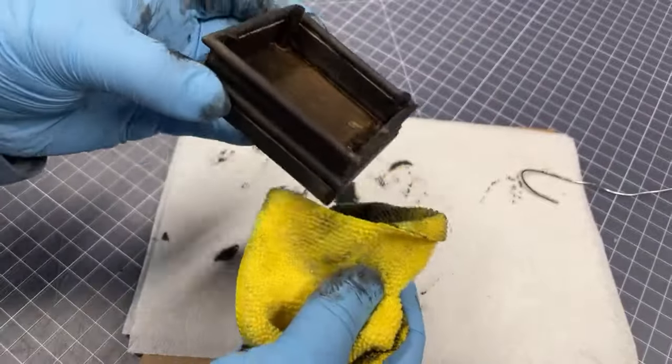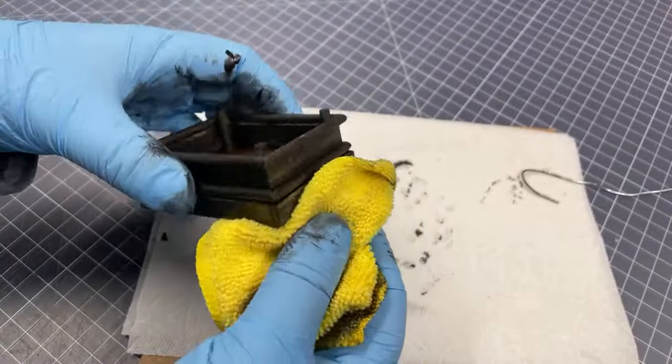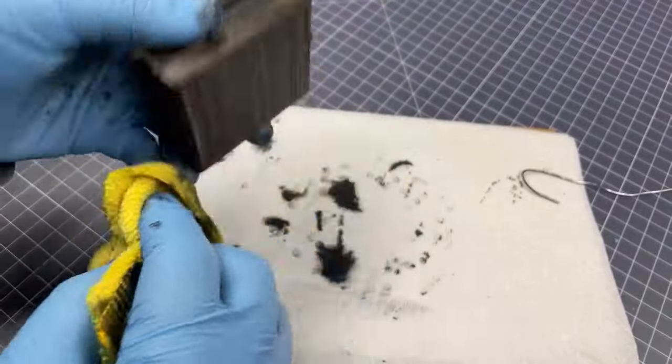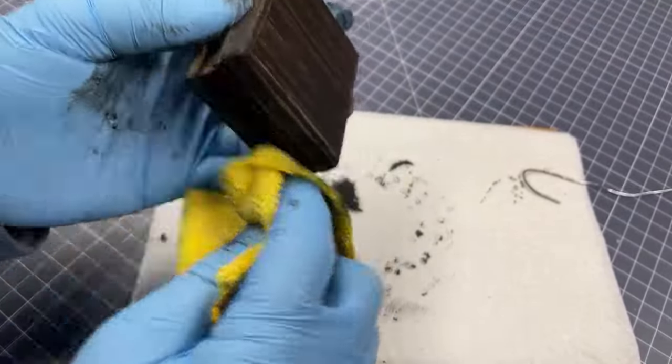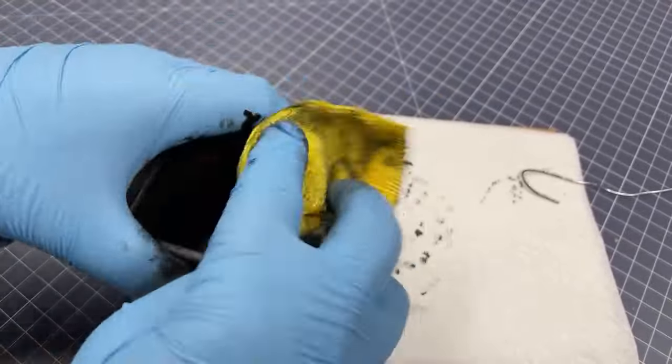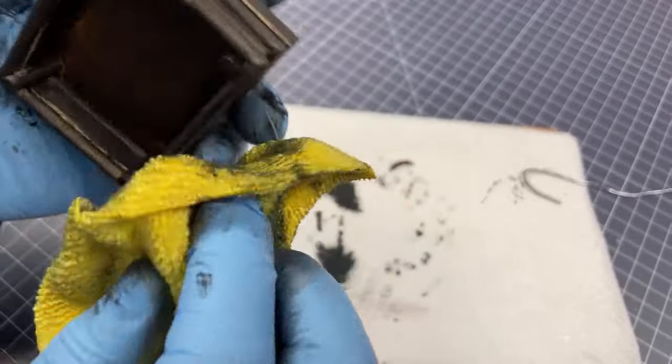On a full-size piece, you wouldn't have to do this much. You probably could just wipe it, let it sit, and then wipe it down, and it'd be fine. But because it's so small, it's got all these little crevices, and it's seeping all over the place. Seeping is the word I was thinking of.